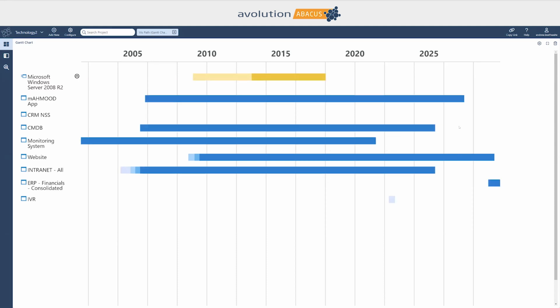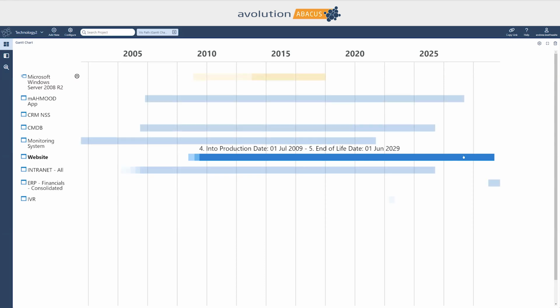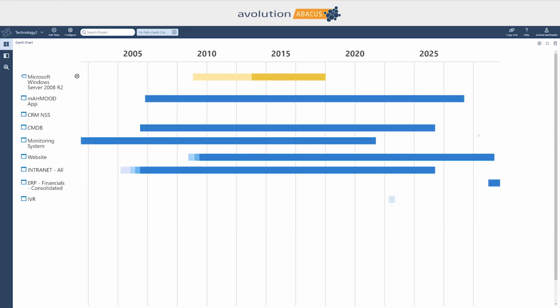Another alternative is that we actually issue waivers in the model. We've noticed that, of course, there's going to be some level of risk of still using or deploying an application that's using an unsupported technology, but we might be happy to sit with that level of risk for the time being. So there's a number of different ways that we can analyze this type of situation, but these Gantt charts just allow us to drill down through that model to understand some of those changes across the organization.